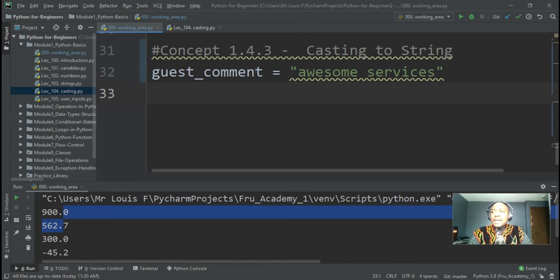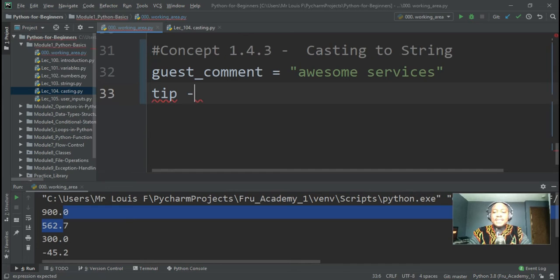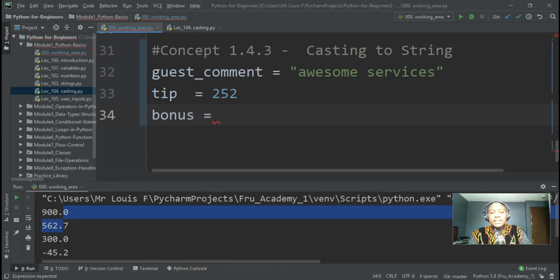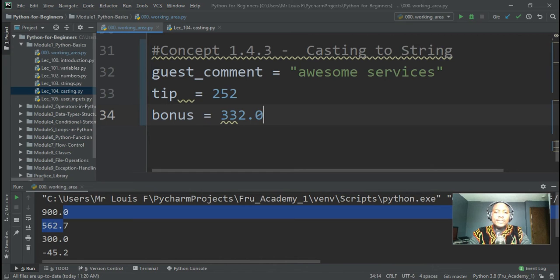Then they go ahead and leave some tips for them, which in this case would be, say, $250.52, for example, and then they leave a bonus, and that bonus was 332.0. All right. So this is all the information that we've gotten.